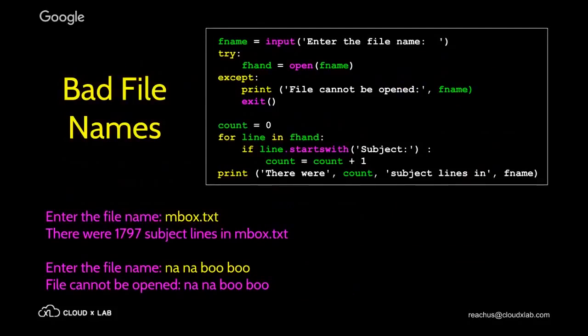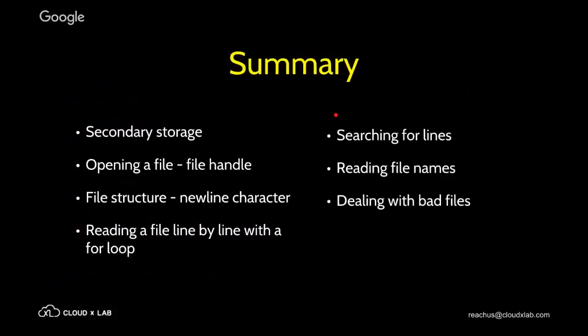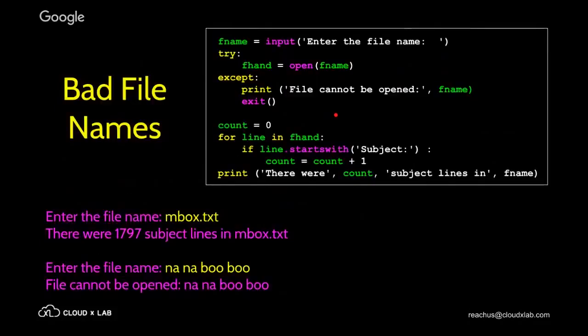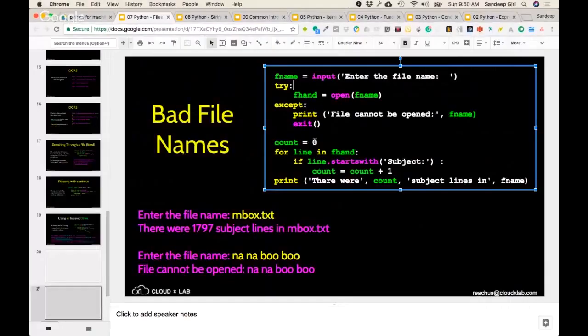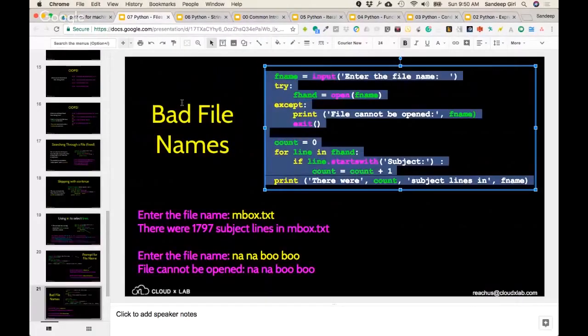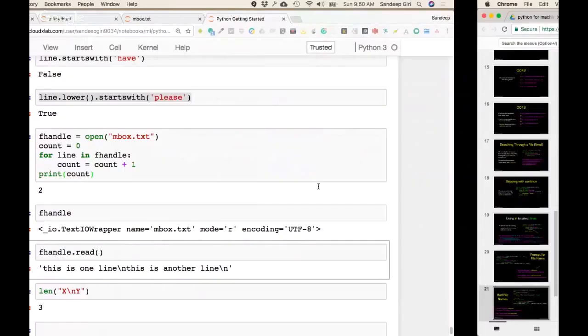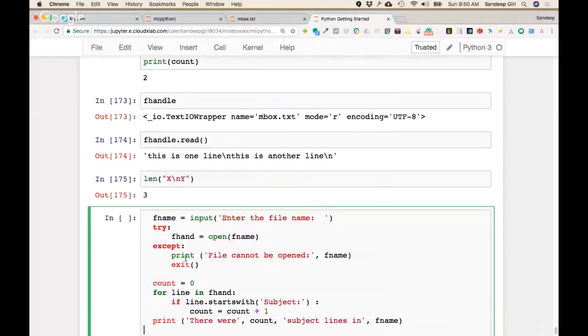Okay, so you can do quite a few things, and you can put try and except in case the file does not exist or something is wrong with the input file name. Basically this is something we could give a try, and let me just show you what it means. All right, so let's take a look at the whole code.